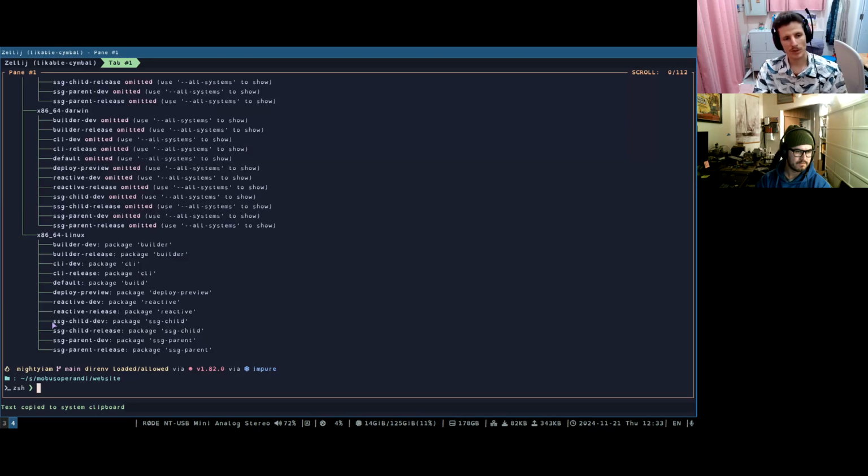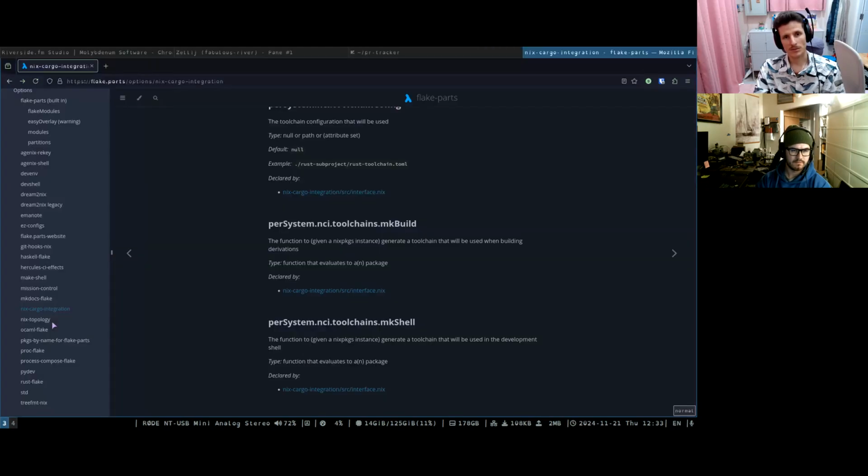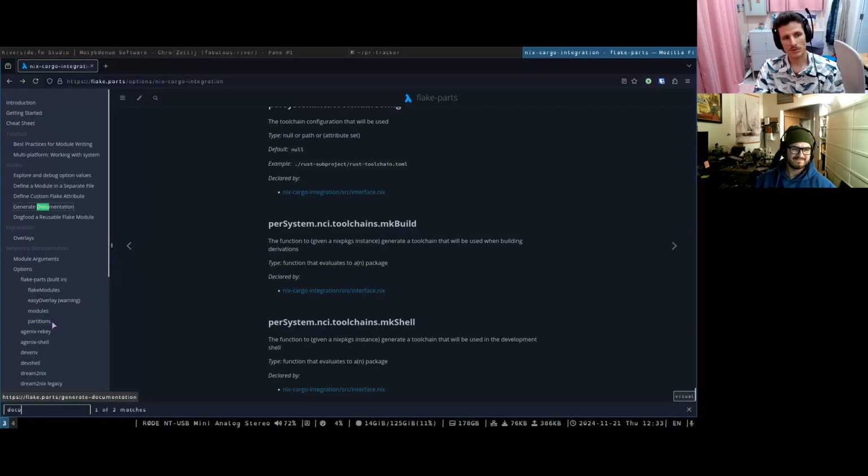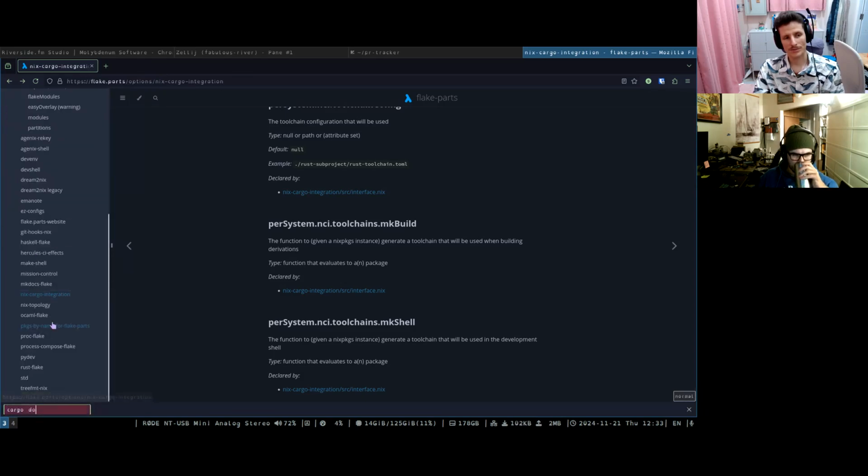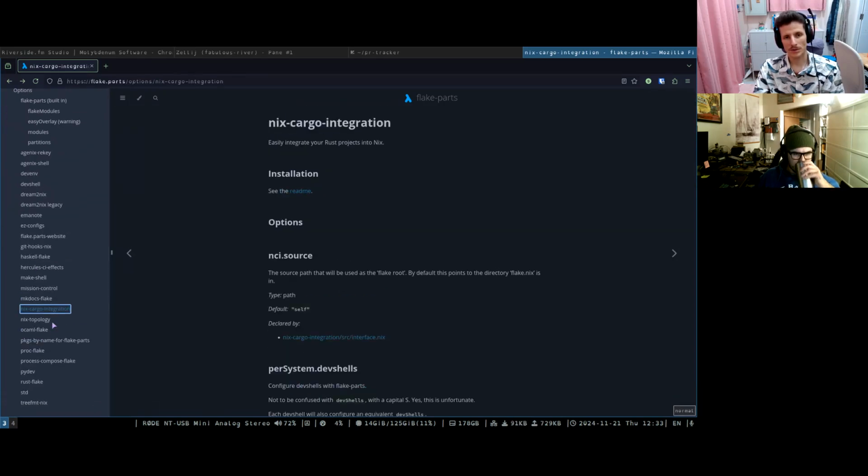It seems like we are going to have to make them ourselves and ask NCI for such a feature. Let's see whether cargo doc. No, there's no such thing here.